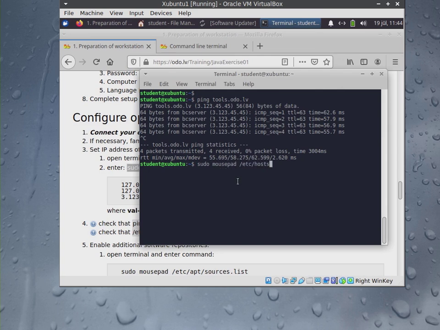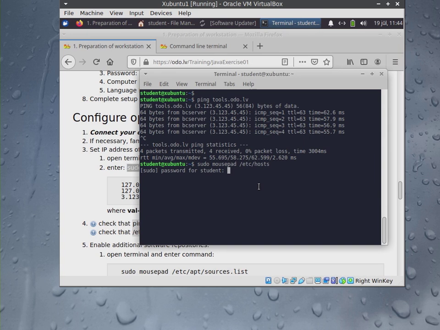And then with these privileged permissions, I run the mousepad editor, and when it is opened, it reads a configuration file located in the folder etc in the root of the file system, in the file named hosts.